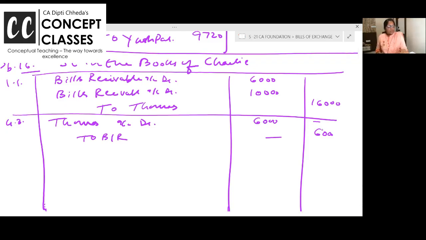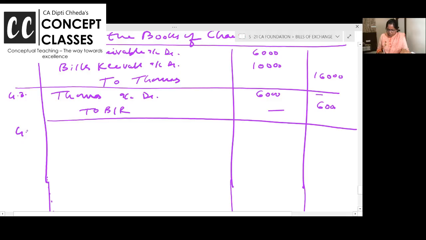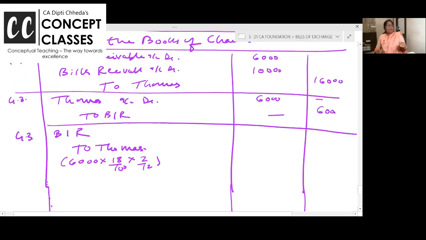And against that, these bills are accepted by Thomas. Thomas requested to renew the first bill along with interest for 2 months. First bill due date is already over. So you want to draw another bill on the same date, 4th of March. Bills receivable account debit to Thomas along with 6,000 rupees pay interest at 18% per annum for 2 months. Check and tell me when I'm reading the problem first. Again, when I do, I am reading. Are you all clear?